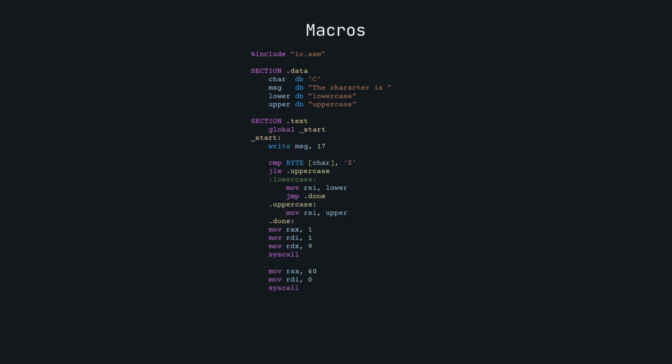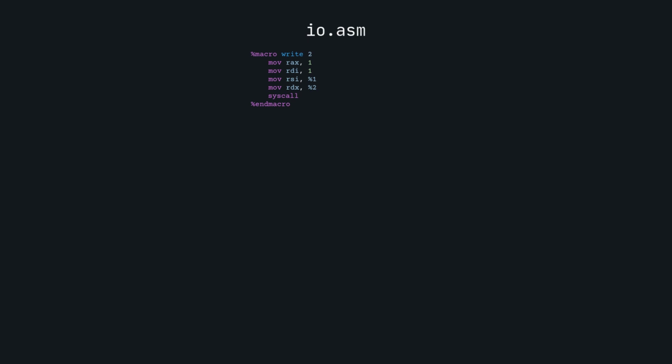Last time, we cleaned up our code by creating the write macro in our IO file, which is great, but now we have an IO file that can handle the O, which stands for output, but cannot handle the I, which stands for input. To fix this, we will be creating a macro called read, but before we do this, let's look at the layout of the BSS section. The BSS section is similar to the data section, but you don't declare a value when creating the labels.